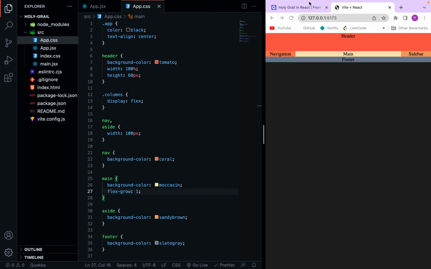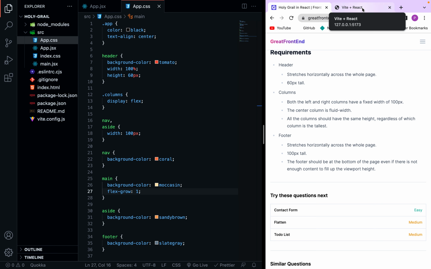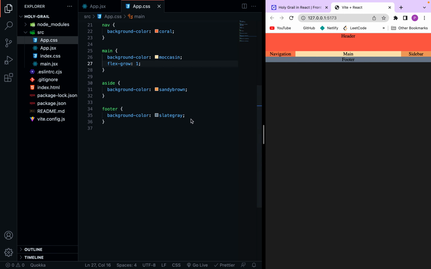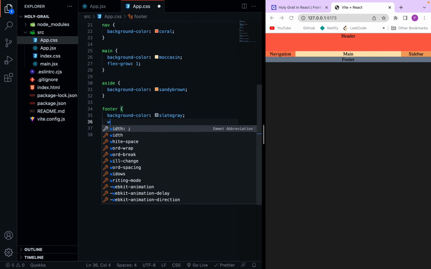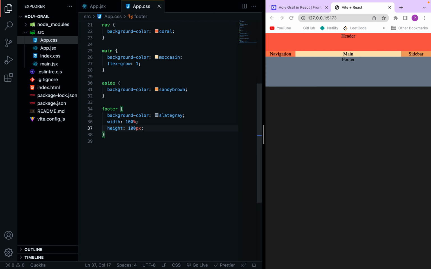Now let's look at the footer, and then we'll figure out how we get that to sit at the bottom of the page. So the footer needs to be just like the header width. We'll set it explicitly to 100%, although it's already doing that. Height 100 pixels. It's a little bit taller than the header is. And now I think the last thing that we need to solve here is getting the footer down to the bottom of the page.